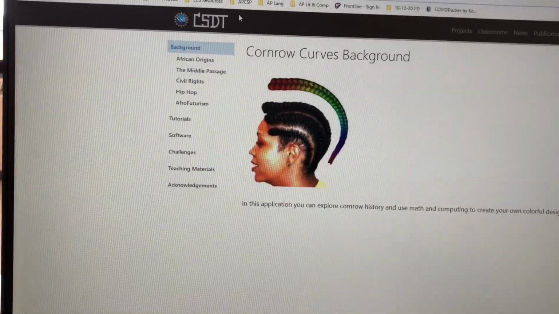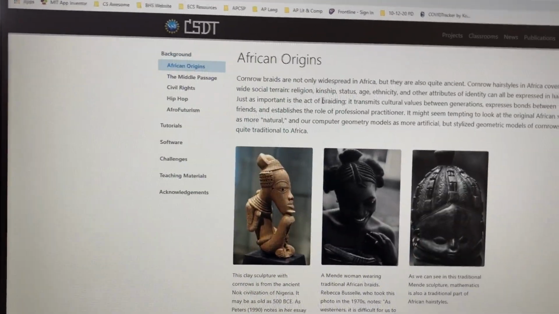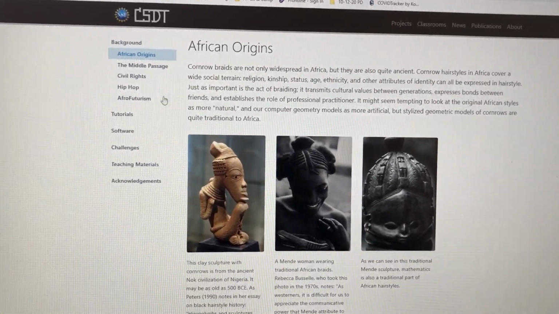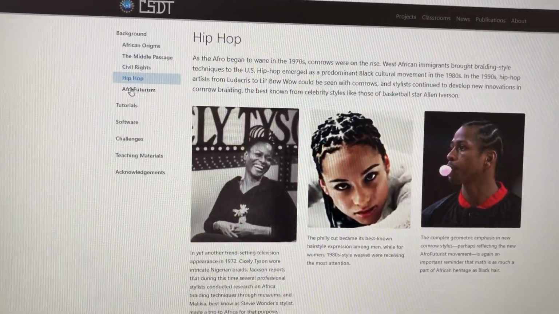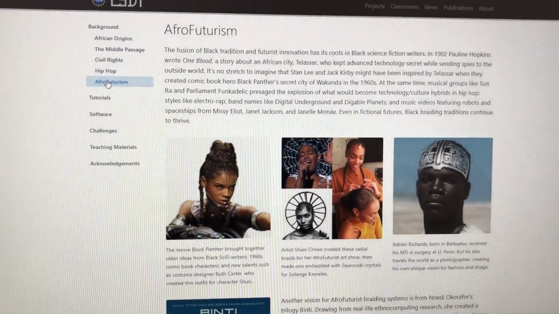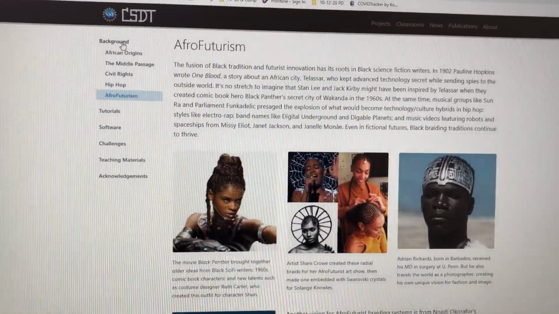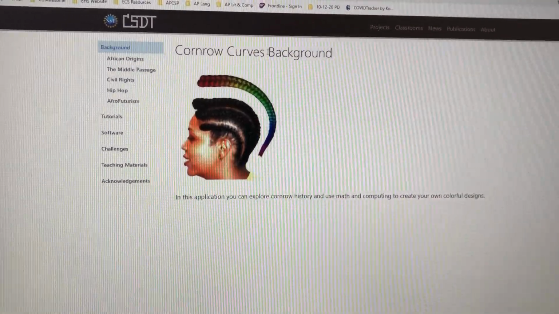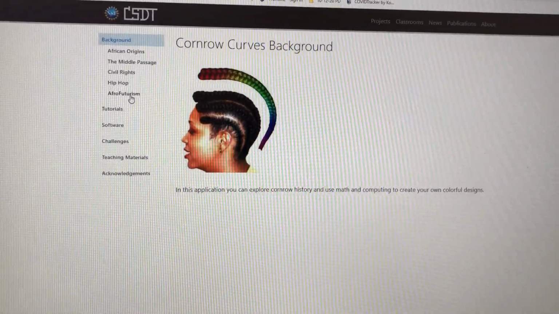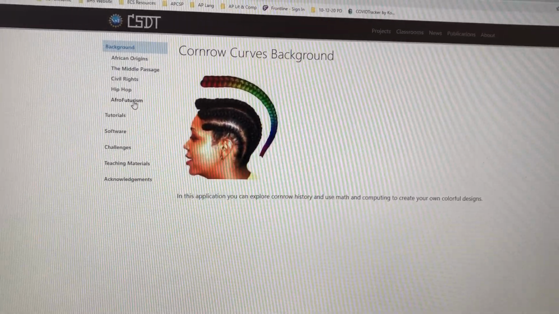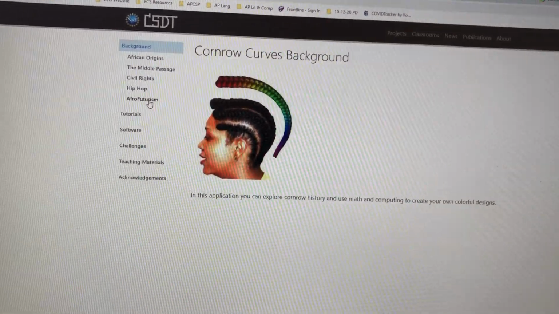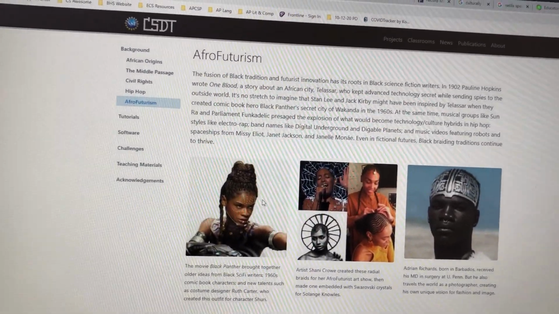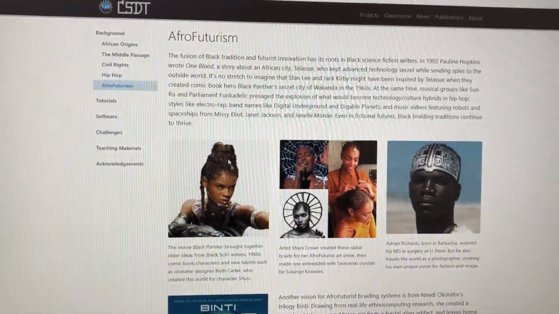Cornrows, it turns out, are a really ancient tradition. And there's some evidence here that it went back 2,500 years. And we've had it for a number of years, and you've got to know all about that. And you are going to create a presentation that talks about the legacy of cornrows going from the African origins, not African oranges, to Afrofuturism. And that's basically, if you saw Black Panther, you saw that costume. And that's what you're going to work on for this.